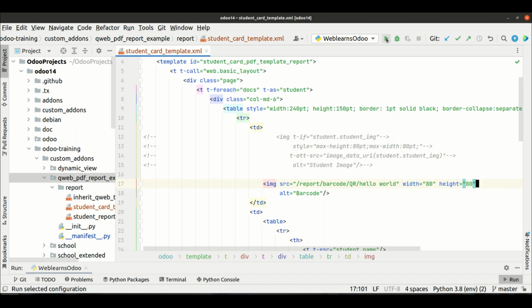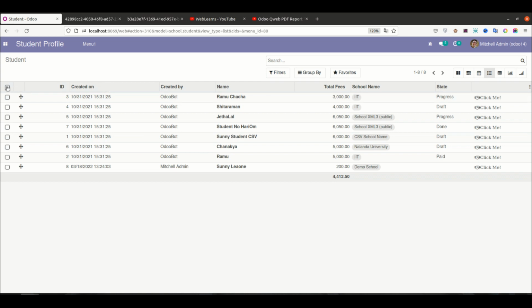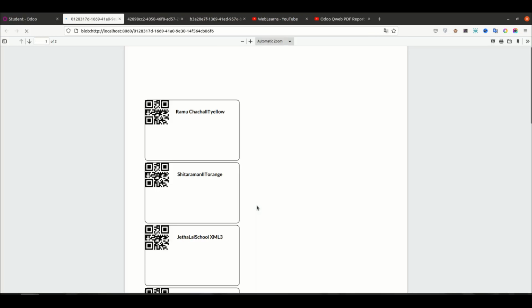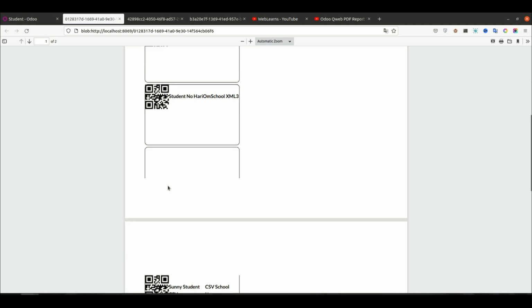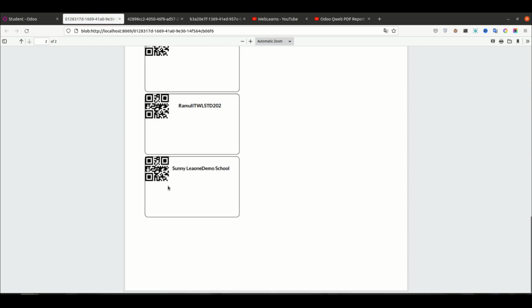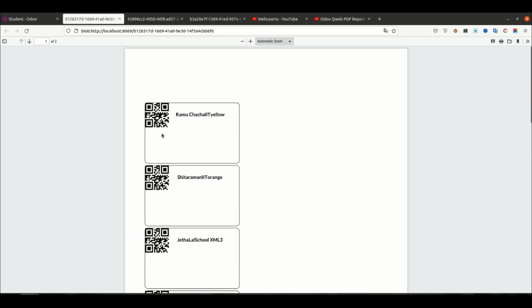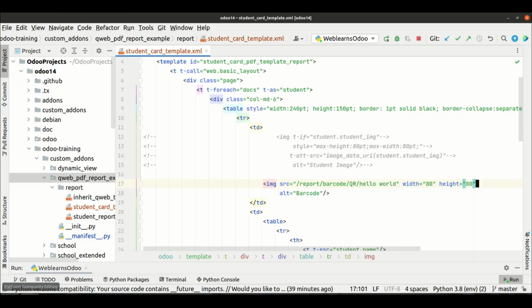Now I'm going to upgrade this module again and try to reprint. Now you can see it's beautiful. Now you can try to scan this one and the output should be hello world.